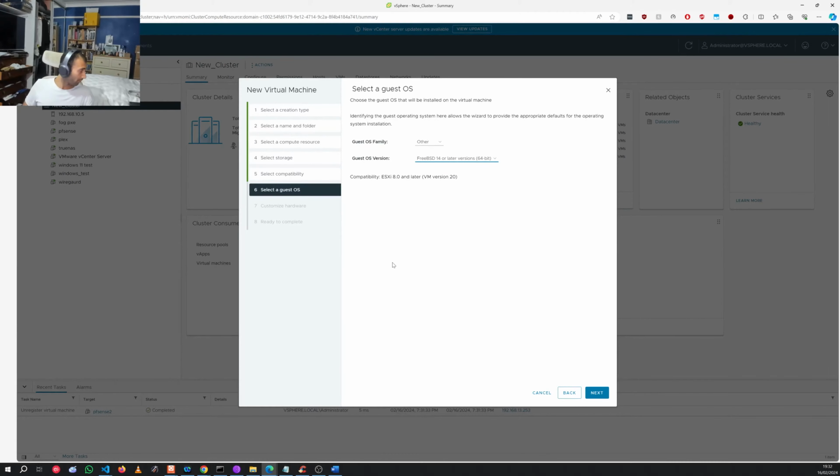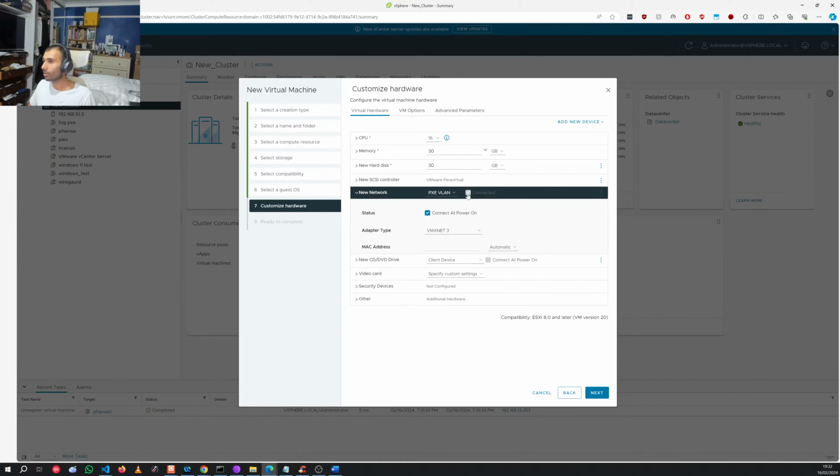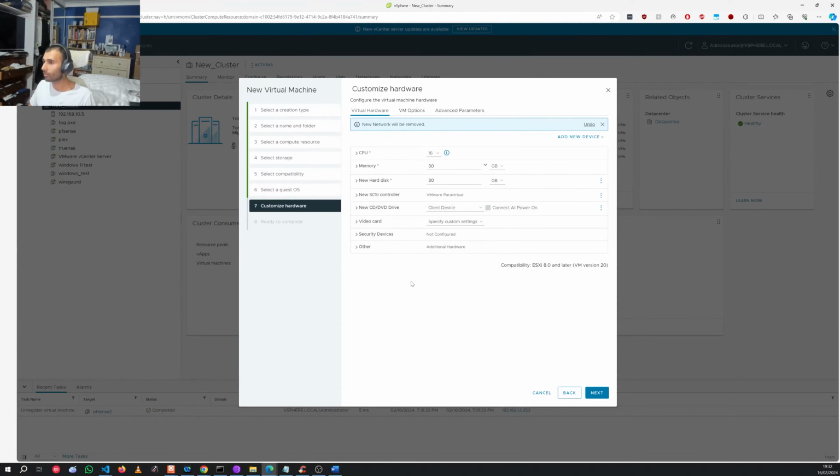Somebody's ringing me there. Next. 16 CPUs, we're going to do 30 gigs of memory. Hard disk space is 30 gig. And then we're going to take this part out. This part is not needed. We don't need the new network.